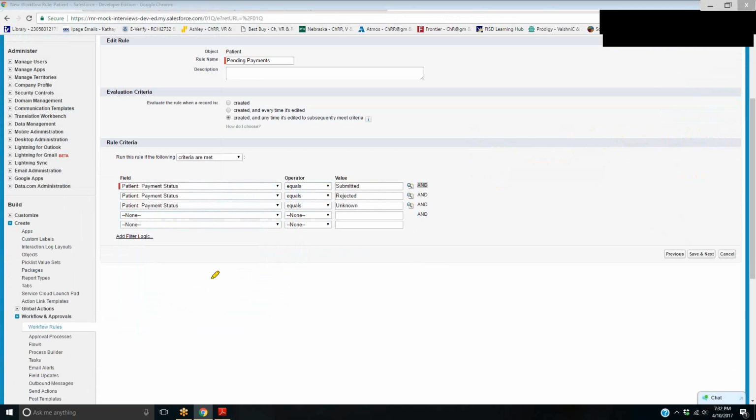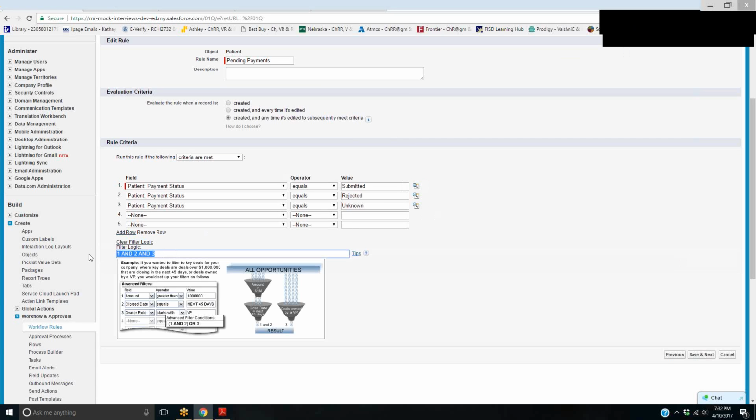If that is the case, you can create your own logic. So create filter 1 or 2 or 3. In any of these cases, I am going to send an email. Either payment status is submitted but I did not hear back from them after 15 days, or if it is rejected, then you can send an email right away if you want. And if it is unknown, I have submitted, there is no update from them whether they have received it or not. Save and next.